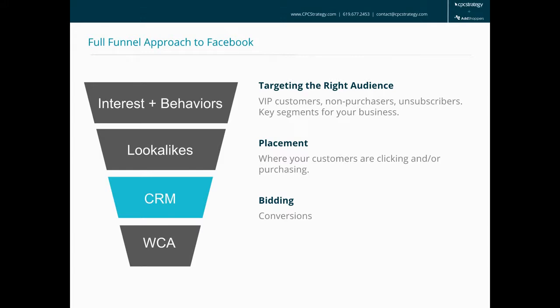And then the placement here, take a look at what's really working up at the top of the funnel. Maybe mobile works really well for you, and so the placement there is going specifically on mobile, or maybe desktop is working better. I would take a look at what those top 2 segments are doing to help inform where to most efficiently place these ads so you can cut out any unnecessary ad spend.